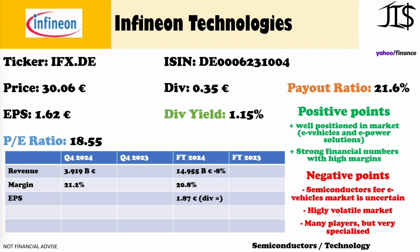So in that regard, Infineon Technologies for me, as I don't completely believe that the artificial intelligence bubble is going to last, and I call it a bubble because I think it's not going to last. A lot of people don't agree with me in that regard, but yeah, the bubble has been going on for 1 year right now. Nvidia is going up since October 2023, and it's still going up.